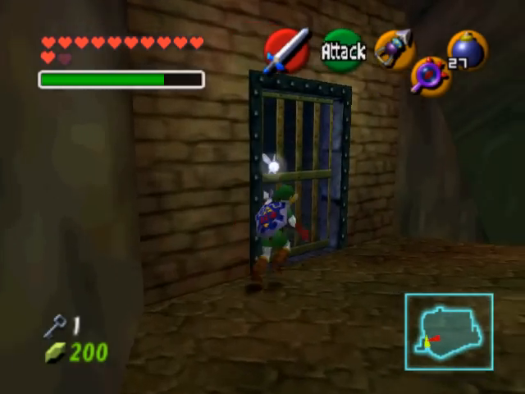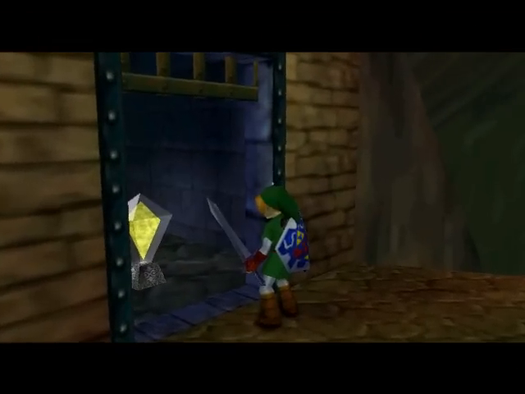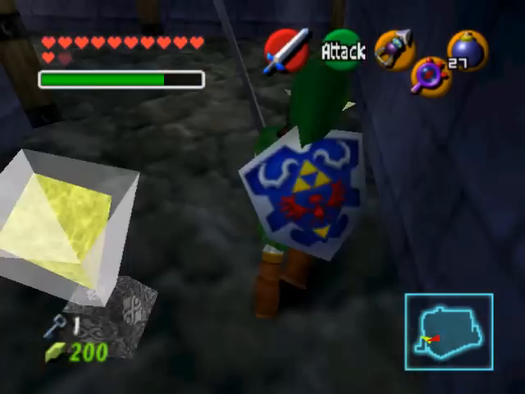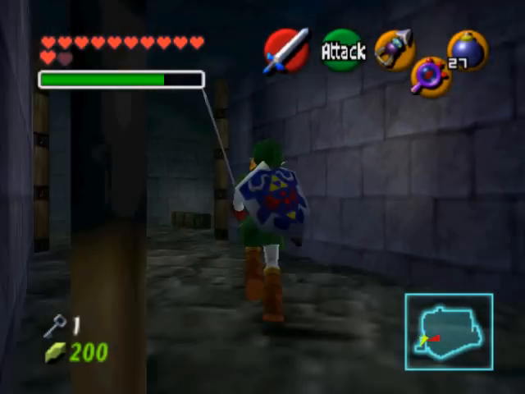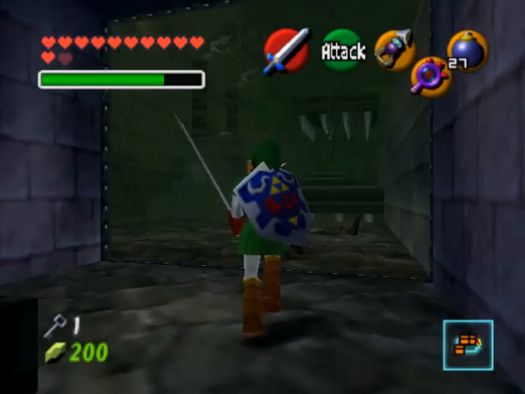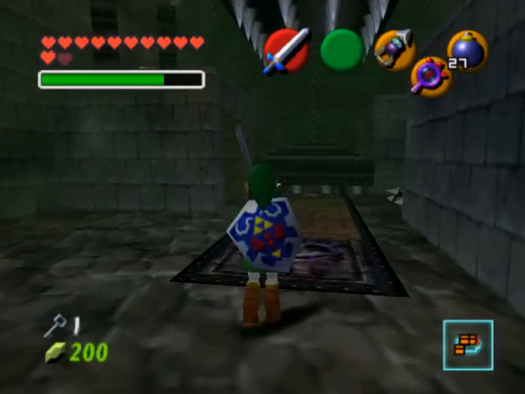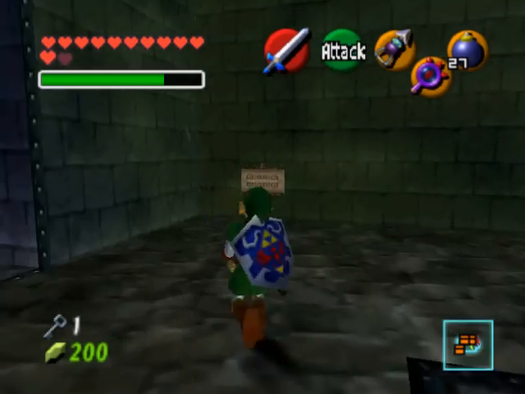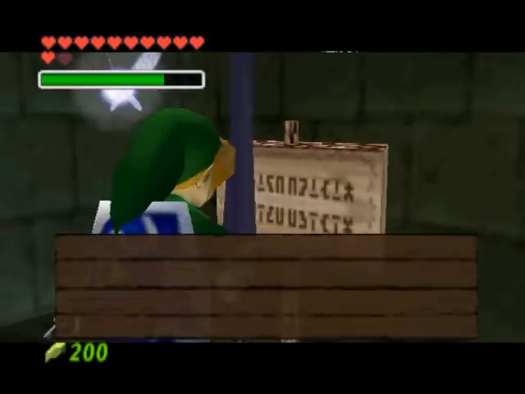What I do need to do is hit that switch to open the gate. Yes, I saw the gate opened. You don't have to zoom out. Let's go through this little hallway here, and there are a whole bunch of treasure chests. And these things. Let's see what the sign has to say.